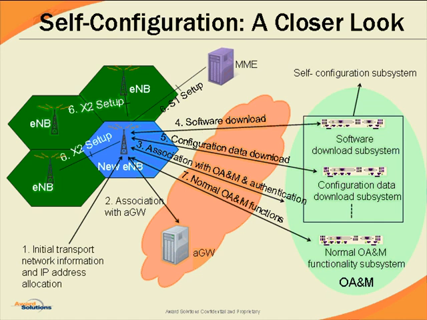We can even get information on the MMEs that the eNodeB can connect to. So maybe there are multiple operators. If you are doing network sharing, then we will get information about all those MMEs. Or maybe for a given operator, let's say AT&T or Verizon, there are multiple MMEs for the purpose of redundancy and load balancing. So again, the O&M system, as part of the configuration data, can provide us that information. And now we can contact that MME by setting up the S1-MME interface with it. So a lot of things here are happening automatically now as part of the SON feature, which is self-configuration.